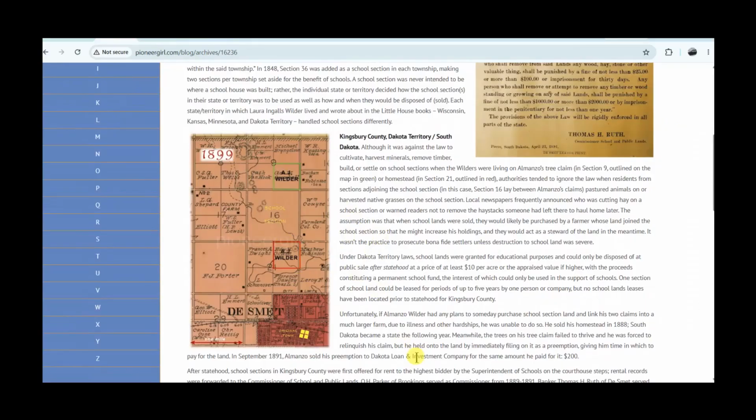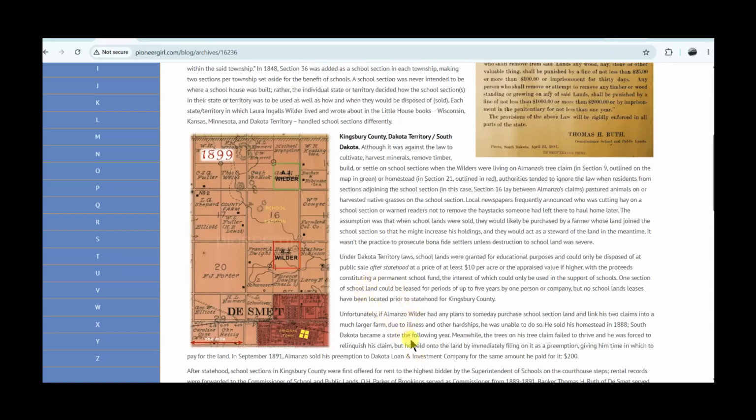Now, it's a pretty general thing, so I think there might have been some places where they actually did build some schoolhouses in those sections, but most of the time it was just supposed to be the money from it. A lot of times the land didn't get sold for a long time, and then maybe it didn't always get used for its exact purpose, but that was the theory behind it. In some places for a while it did not get sold, and it became basically like a common land, and although they say it wasn't really legal to harvest anything, a lot of times people just did it anyway.